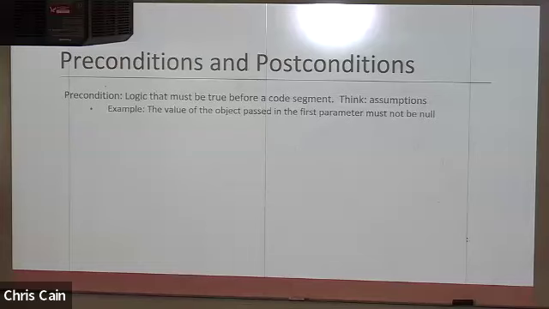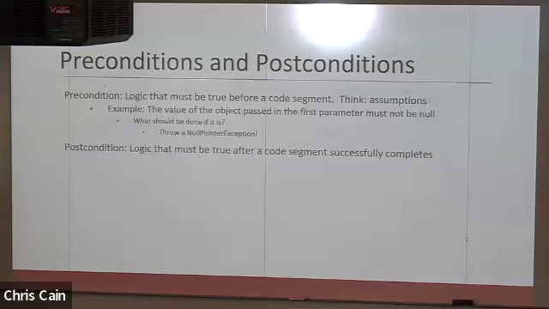So another example would be the value of some object that we pass in can't be null. If it is null, then we're going to try to dereference null and we'll get a null pointer exception. It would be much better if we could just pass back, we were not able to do what you asked me to do rather than crash your program. So if it is null, we should do something like return false or return 0, some kind of error message that says that we weren't able to do it, or we should throw a null pointer exception and allow the client to be able to do something about that exception if they so care. So best answer, throw a null pointer exception.